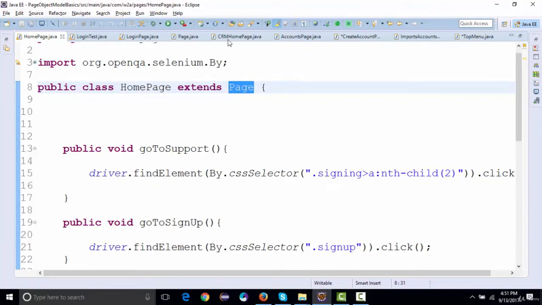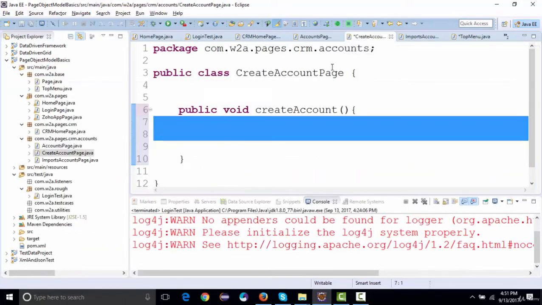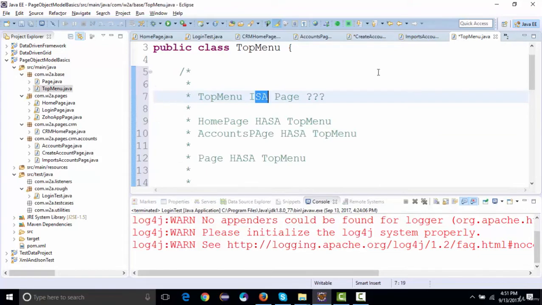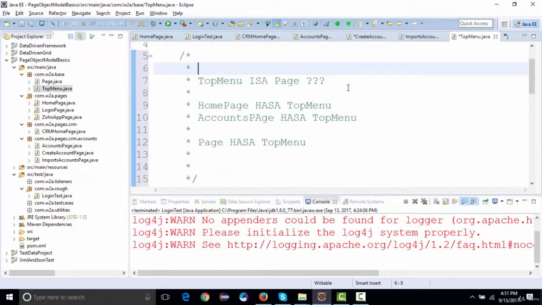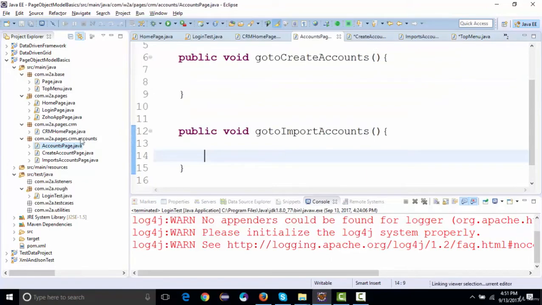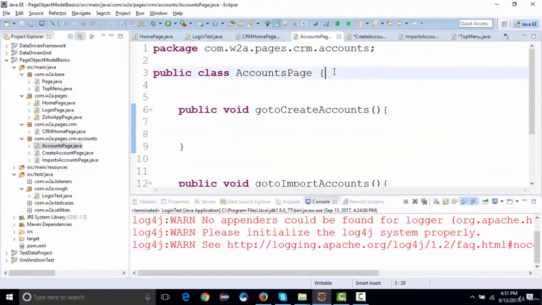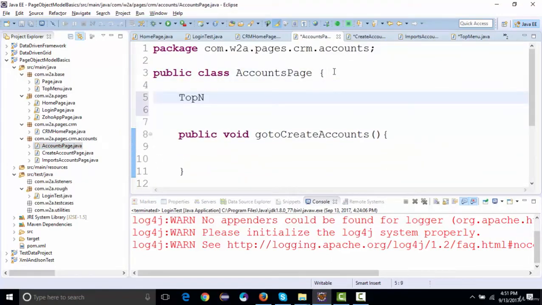Now if we talk about encapsulation, it means that this top menu class that we have created will be encapsulated in all the page classes where we need this common functionality. So I can go inside my accounts page and create an object of top menu equal to new top menu, like this.